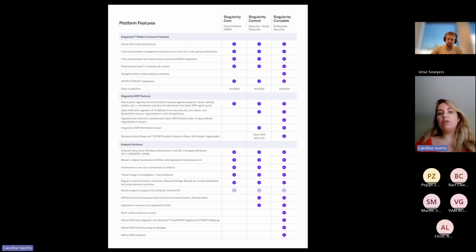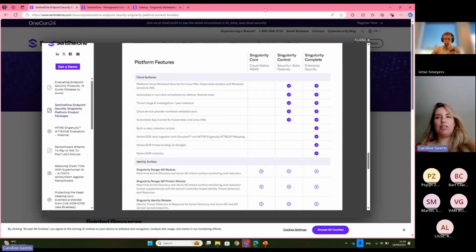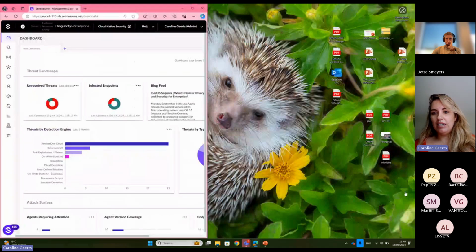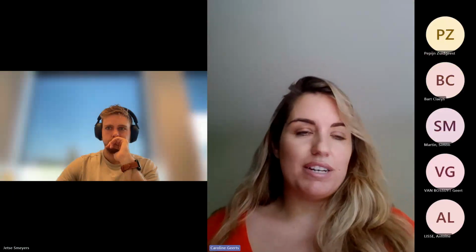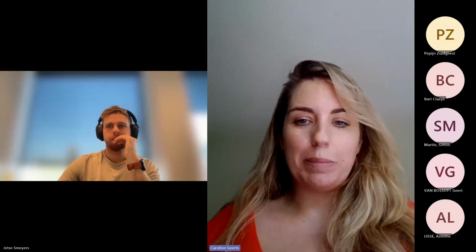So let's say Control and Complete are your best options when purchasing SentinelOne. Was that a bit clear? I'm assuming you're a bit aware of how SentinelOne works. If this is not very clear, then please feel free to let me know.